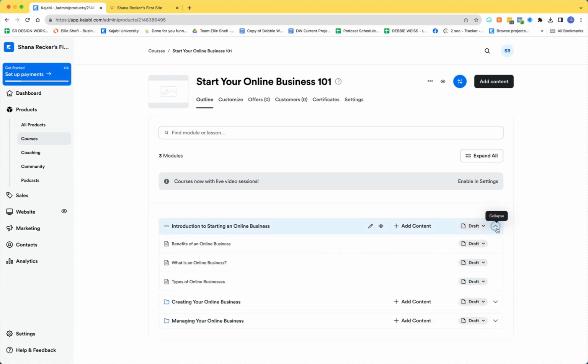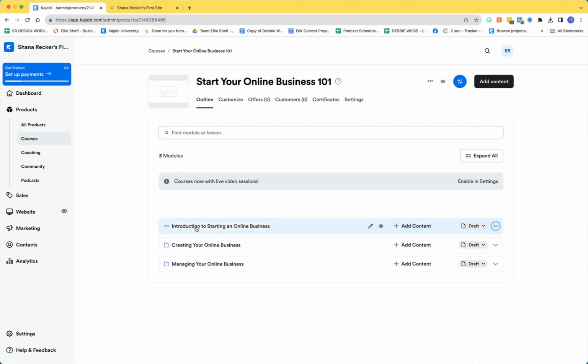If you want to come into these folders, you'll see that there's a main folder, the main outside folder. Then you can add content. You can add a submodule, which is a subfolder, so that would be like a subsection for that main module. Or you can add a lesson, you can add a quiz, or you can import from another course, which means if you have a module from another course that would also work in this course and you don't want to create that content twice, you can import it from that course and it'll go right into your program.